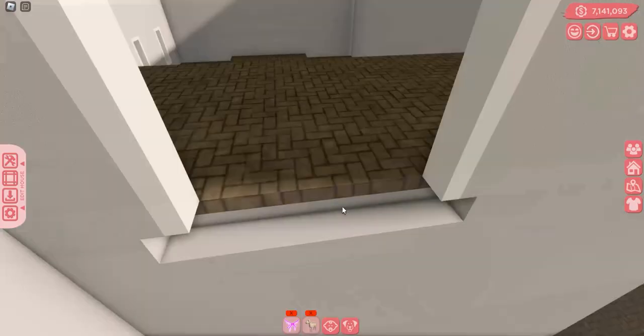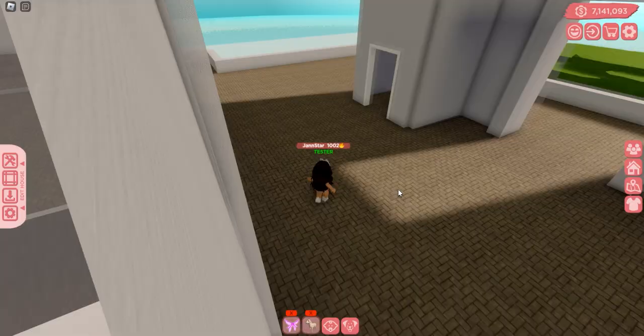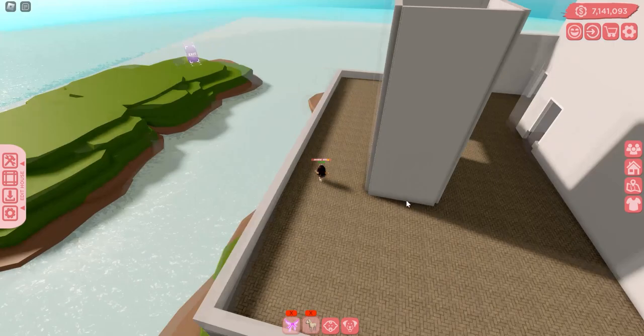So here is the big section of the castle, and as you can see, I removed the stairs, exposed the dungeon, and I plan to make that into a garage. I'll be removing some of the floors as well. So yeah, that's basically the foundation of my modern castle.